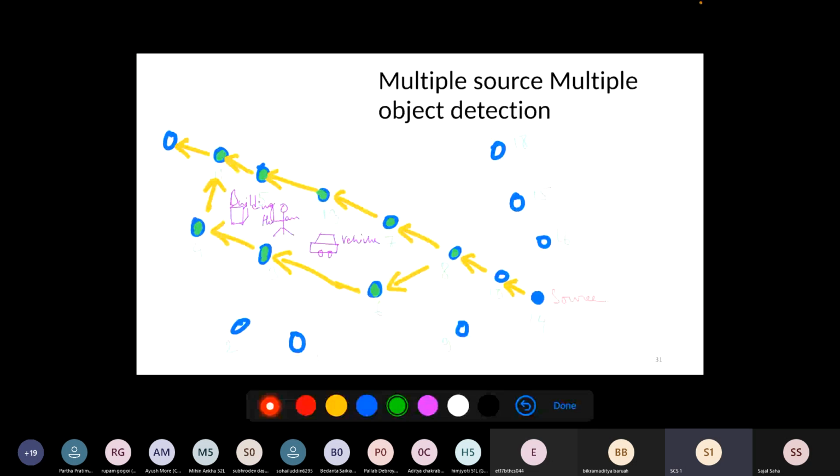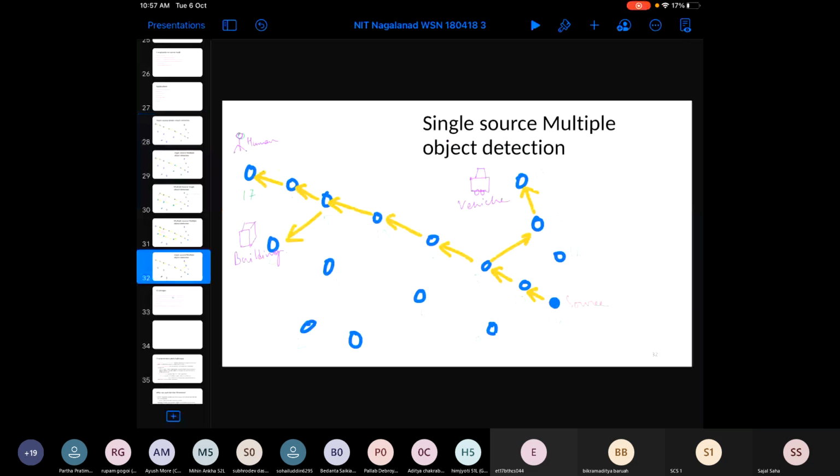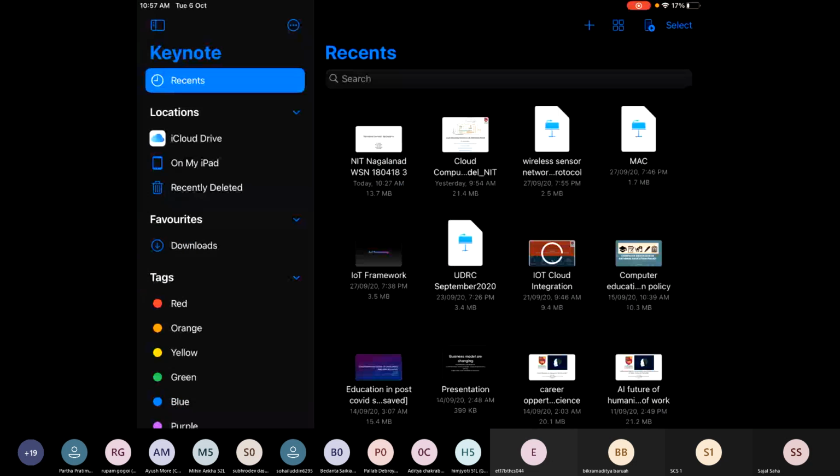I showed you how to integrate with AWS cloud, didn't I? This will come in the exam: what are the different procedures to integrate IoT in the cloud? Did you forget? Why are you not saying anything? I had shown you this, right?